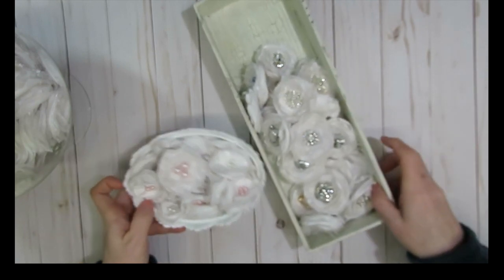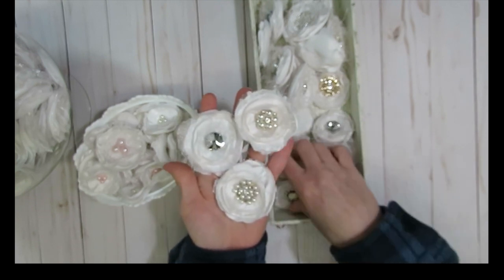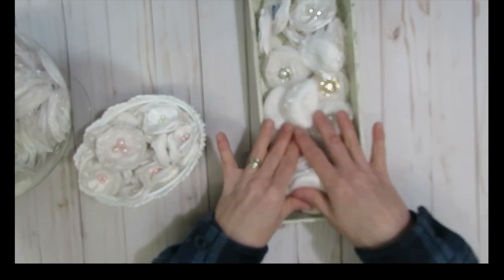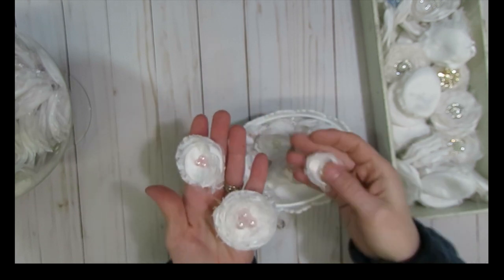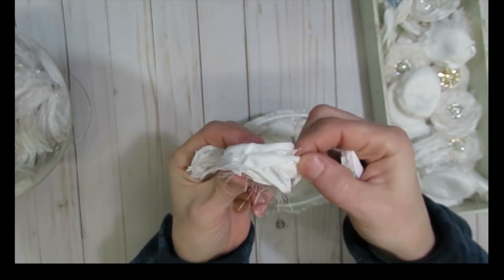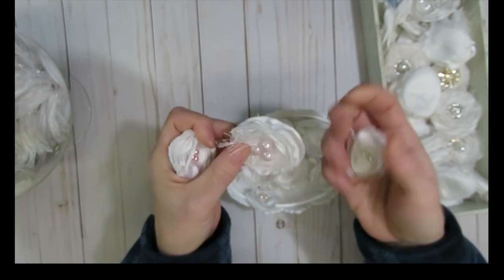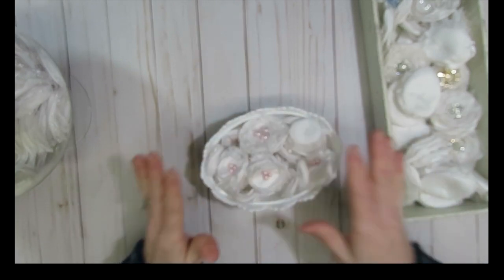These are all of the ones that I went ahead and added bling to the middle. And then these ones I chose instead of putting bling in the middle — I decided to put little pearls and sewed them in. All the material on here, the satin, the poly satin material, that is from the wedding dress. The other layers just came from bits and pieces I had in my stash — I have lace, some organza eyelash trim, and there's some tulle from an old wedding dress that I'm still using up.